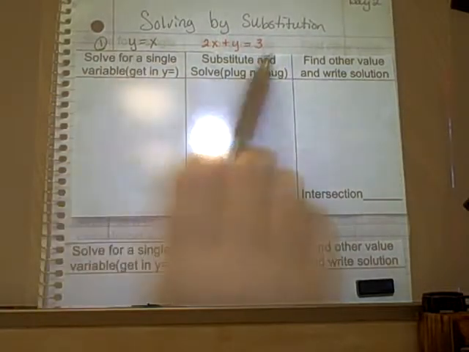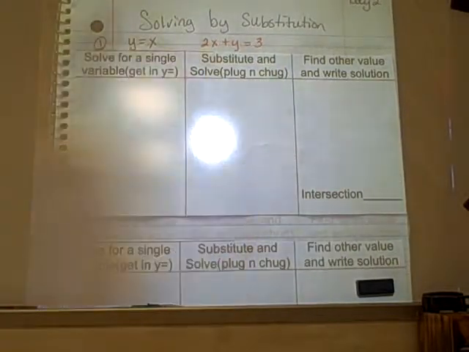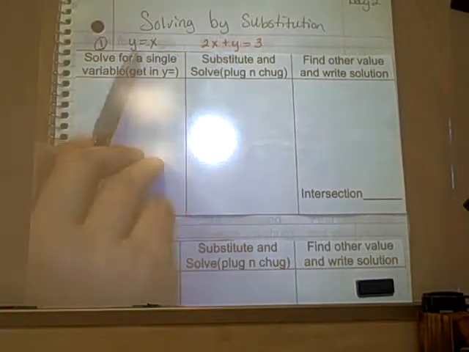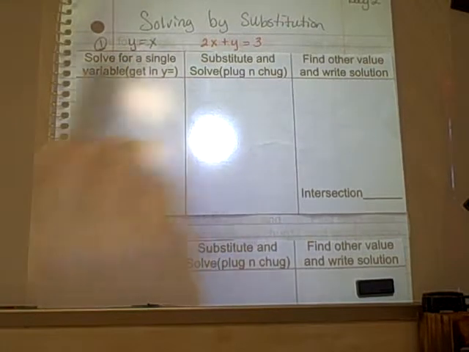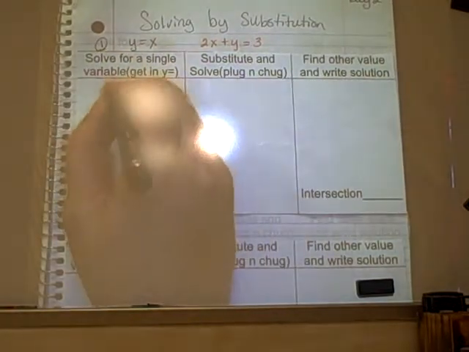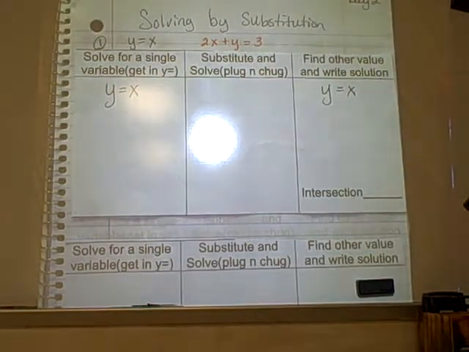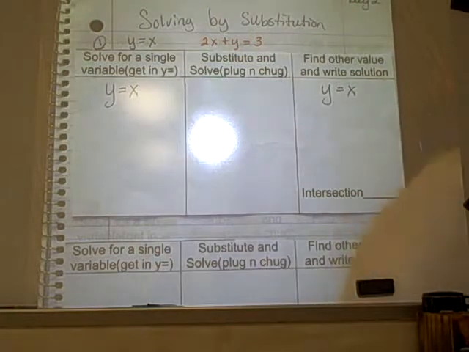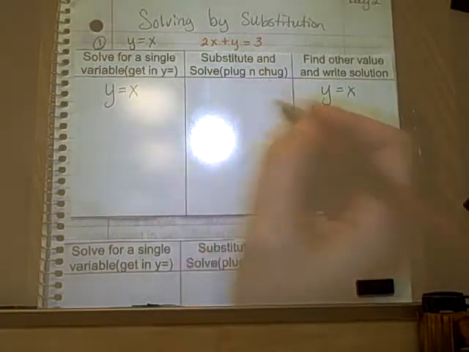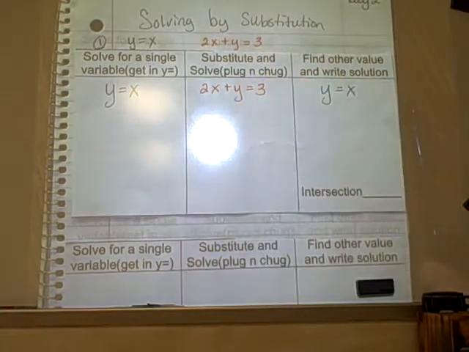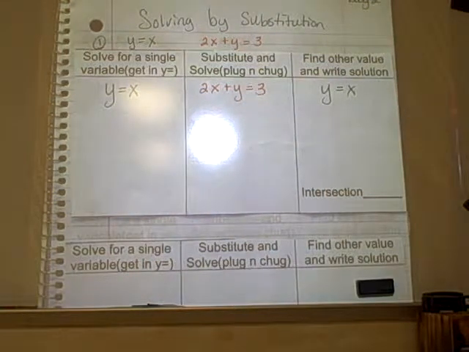This example that we've got, they were really nice to us because one of them is already that way. You'll see this one's y equals. This one's not so much, but this one is. Since this one's already got one of the letters by itself, that's the bread. So that goes here, and that goes here. Write that equation on both ends, in both end sections at the top. Then write the other equation in the middle. That's your peanut butter and jelly, or ham and cheese, whatever sandwich you eat.